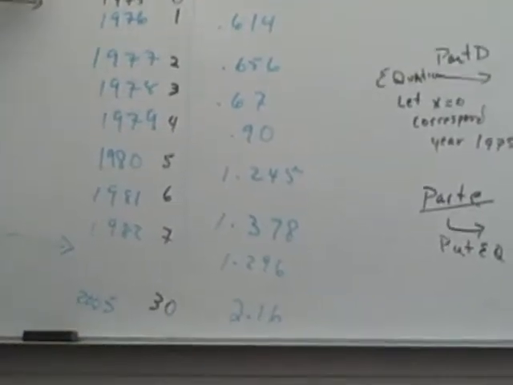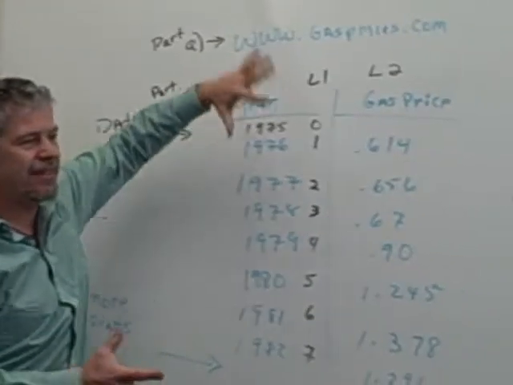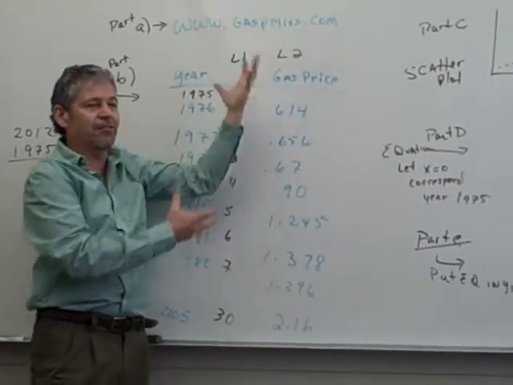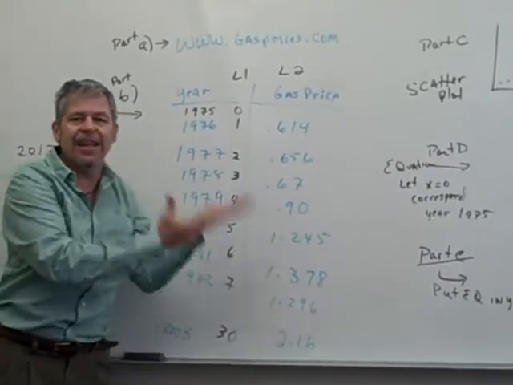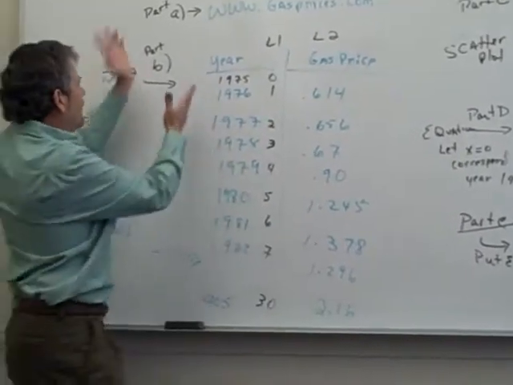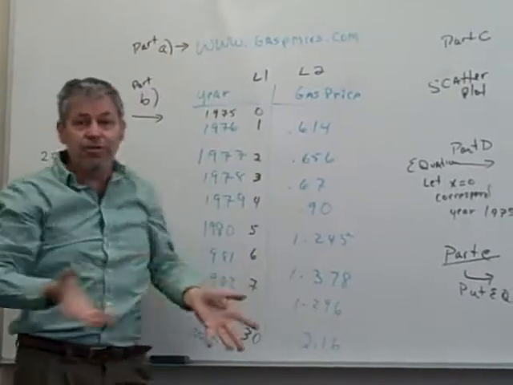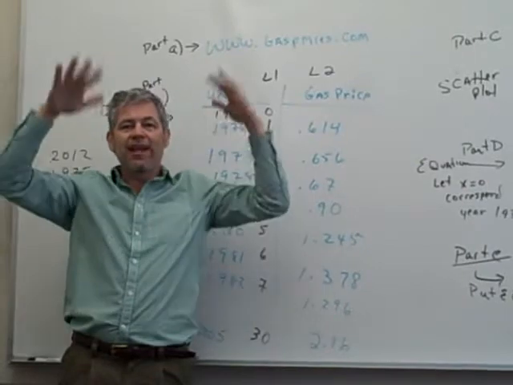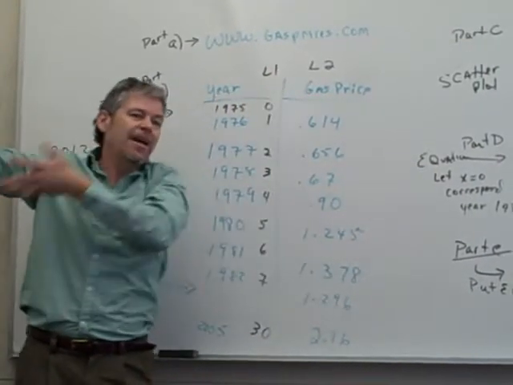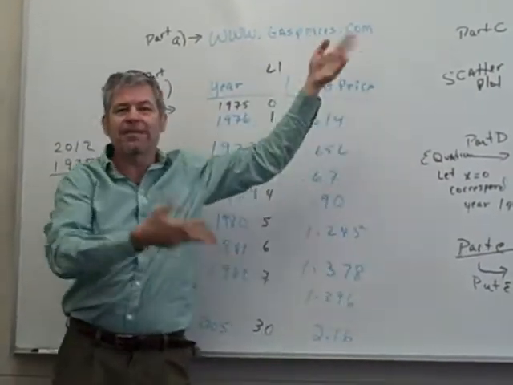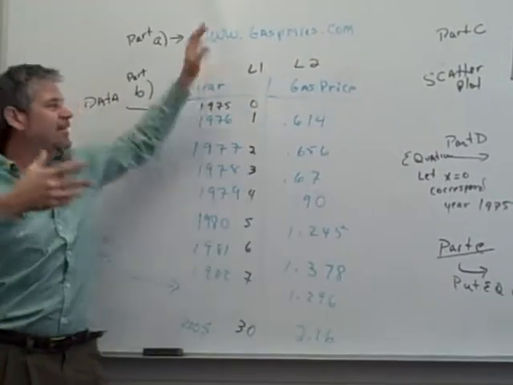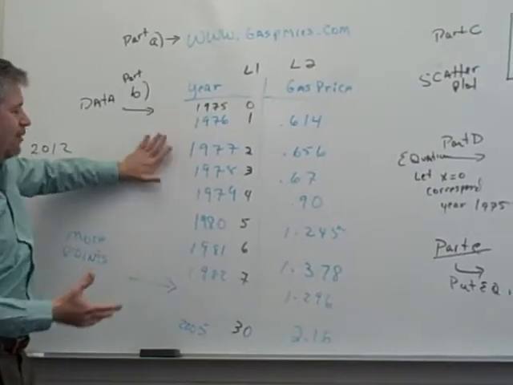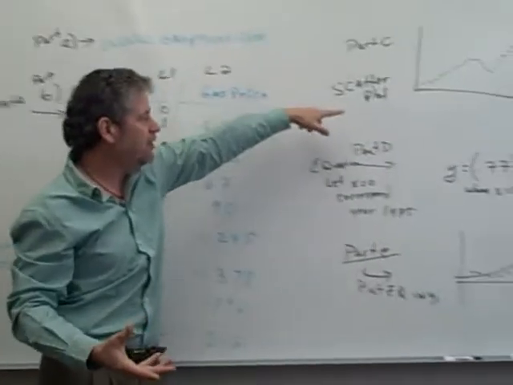Now, that is B. I need a copy of the data. So you can do a screenshot of the website, or you can rewrite the data. But I need to see the data. Okay? So A is the website. You could also use a newspaper, Charlotte Observer, and then just photocopy it. Sometimes they have tables in Charlotte Observer, or Time Magazine, or Oprah Magazine, wherever. Wherever you find the data, I just need to know your source, and then a copy of the data.